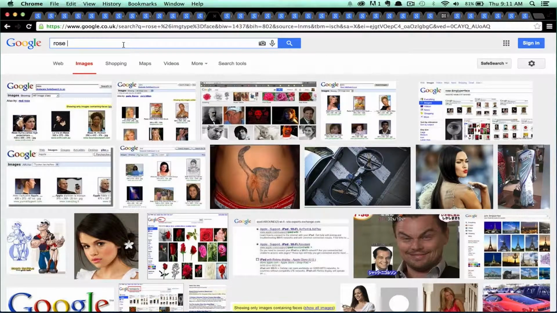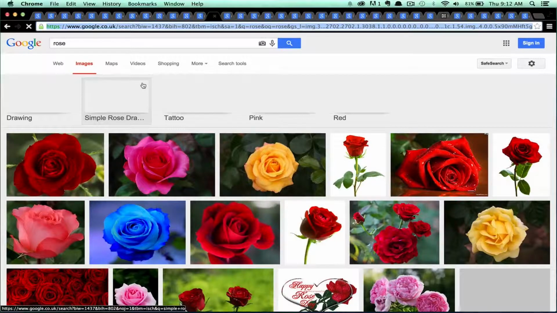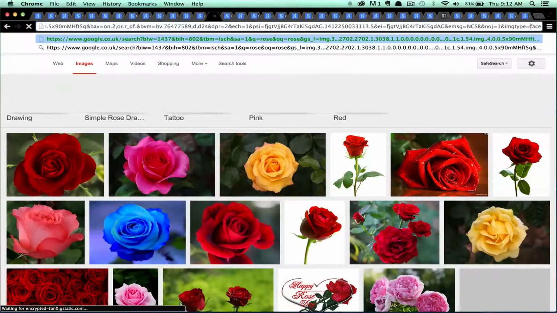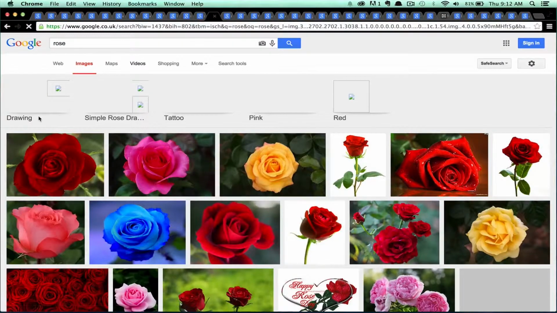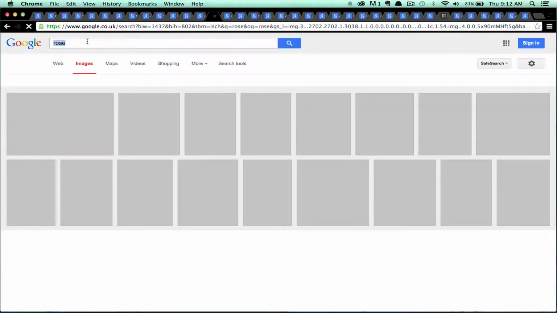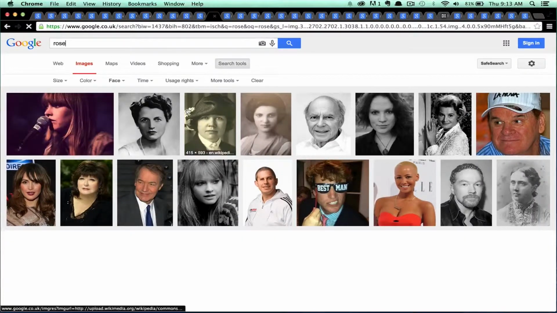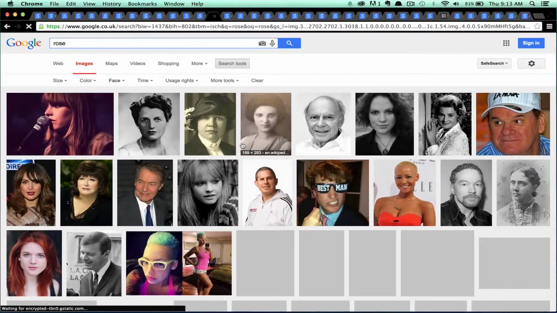There's another way to search for images. If you have problems with one search that is very common and you need to make something different. For example, I've just searched for Rose, but I want to search for people with the name Rose. So I pass this option from here, right in the right corner, and then image type face. So if I search with this command, I will get all the faces related with this search, that is Rose. Well, you can see right here are all the faces. So it's very useful to use this command.